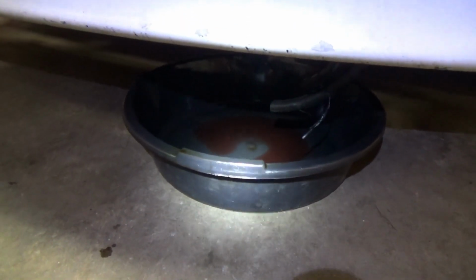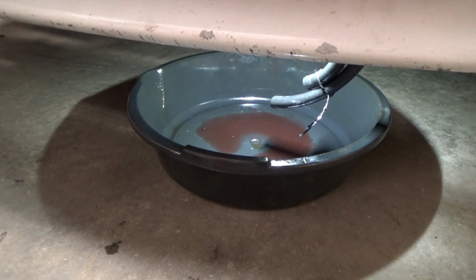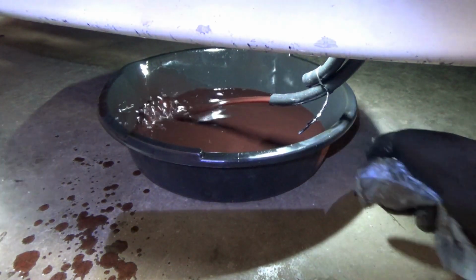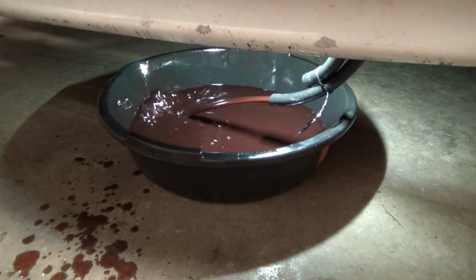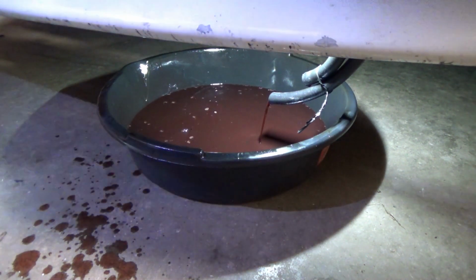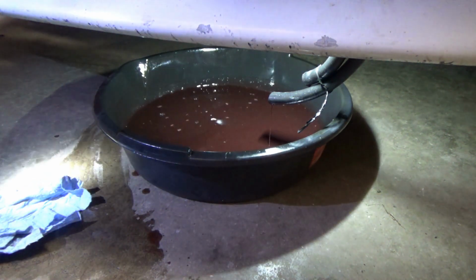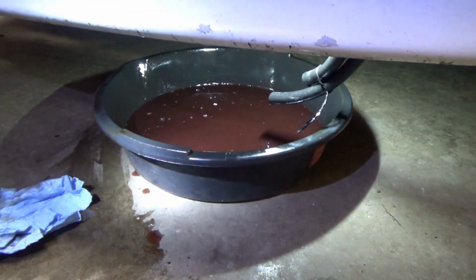Okay, so I figured the easiest way to drain some transmission fluid is just disconnect the hose at the cooler. I don't know which way's in, which way's out, but we got both hoses in the pan. Let's just run the car for 10, 15 seconds and get a couple of quarts out of this pan and then refill it to the proper level. Wow, that's fast. Let's shut it off. That transmission fluid doesn't look fresh, but let's see how the level is with the engine not running.